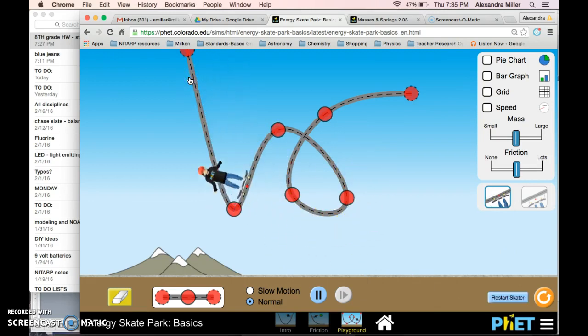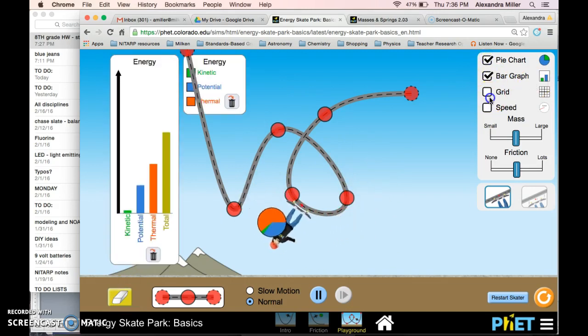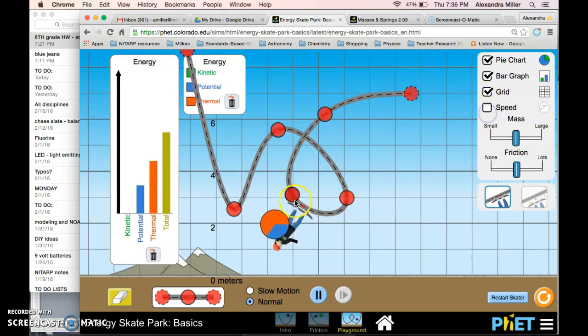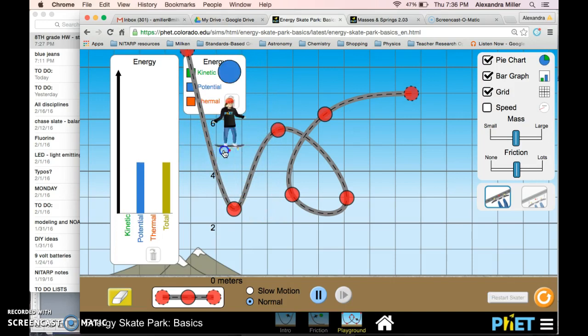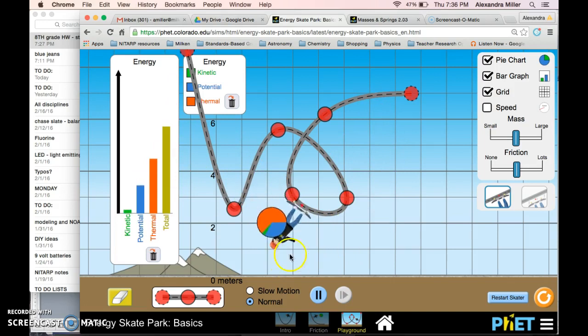Okay, obviously this simulator is realistic in some respects and unrealistic in others. However, I think it's quite neat because it allows you to see what happens with energy in different circumstances. All right, so obviously this track here probably makes no physical sense because she would most likely fall to the ground in many of these cases. But regardless, I think it's fun, and you should play around with it as your assignment tells you to.